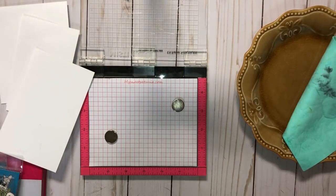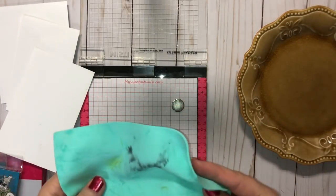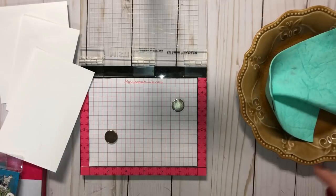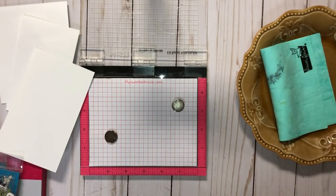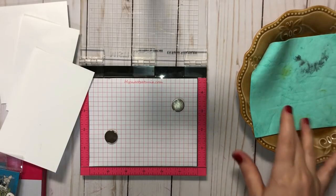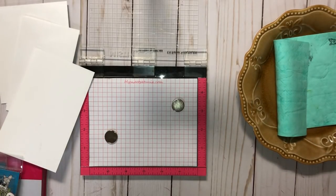So I've got several pieces of paper ready to go cut here. And we're also going to, I purchased the Fawn little stamp cleaner here, and it's hard when you first get it, and then you just wet it, and I keep it on a little plate here so I don't wet this. Now, I did see on Amazon, and I'll have both of these linked down below. You can get the same thing from Amazon. It's a huge sheet, and you can cut it down, and I think it's like $7. It's really affordable. And these are like $5 a piece. So that's what I'll do later. I just wanted to test it out, so I will have to be able to do a comparison. So I want to show that today as well because I really do like it.